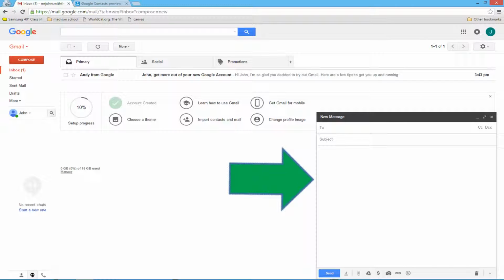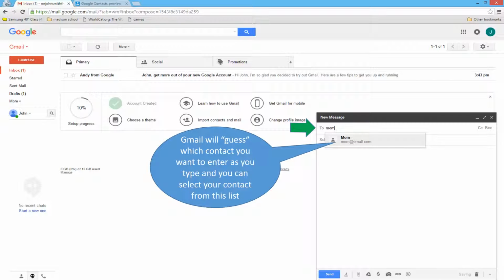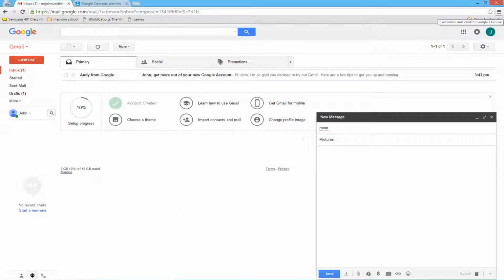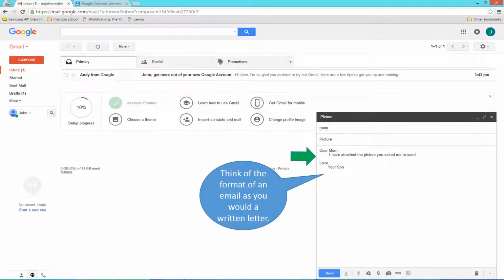A pop-up will open in the bottom left-hand corner. This is your message screen. In the To bar, you can enter an email address or contact name. Next, you will enter your subject in the subject line. The subject should summarize the purpose of the email, like resume, or get groceries, or something else simple and to the point. In the body of your email, you will want to write your message.